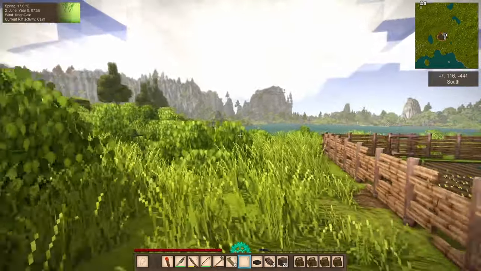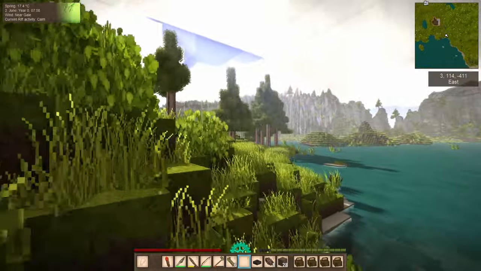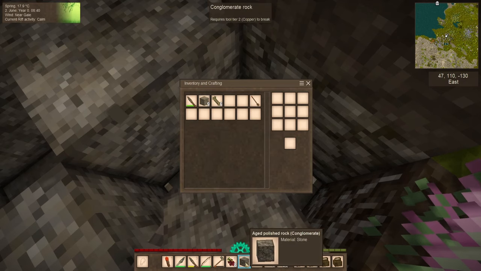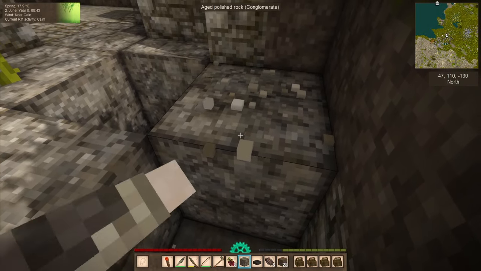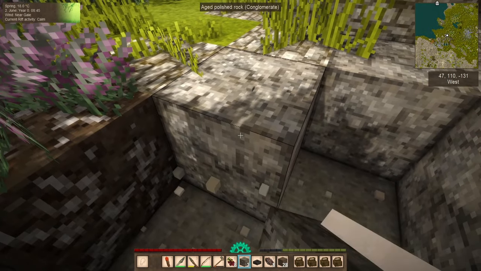I've cleared my inventory. We've got a little bit of jerky, and I saw a couple berry bushes that I didn't harvest. Let's collect the rest of the cobble from those ruins and see if there's any other vessels we've missed. Aged polished rock. Oh, happy day. Alright, yeah, we're taking this. This is going to be nice for, oh, I don't know, mudroom, doorway, fire pit?